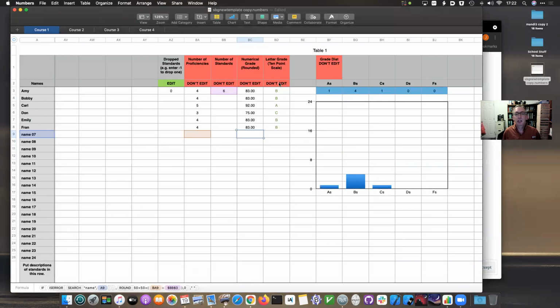And you can see that is what is used down here. If you look at the actual formula that's used in the cell, that's exactly what it does. It takes the number of proficiencies for each student from column BA, and it divides that by the number of standards, which is the same for every student in the class.